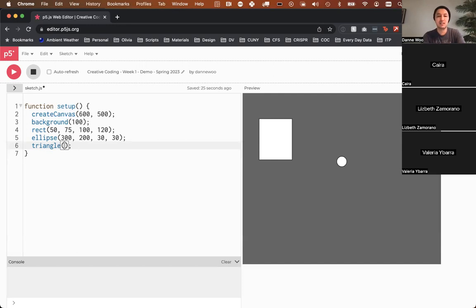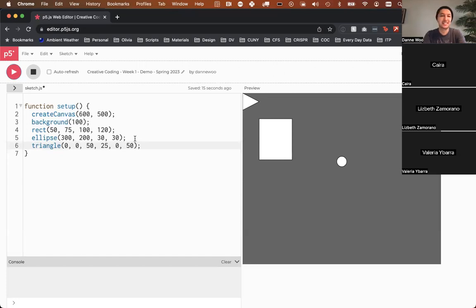So let's do 0, 0 first. The next point, let's go over like 50 for the X, and down 25. And then for the last point, let's do 0 for the X and down 50. See if that works. Okay, cool. So we got a triangle up there.